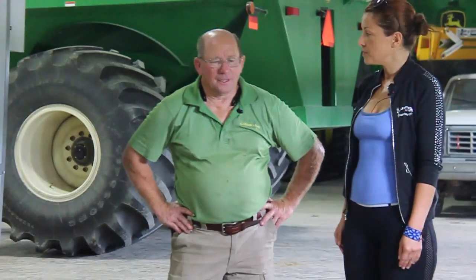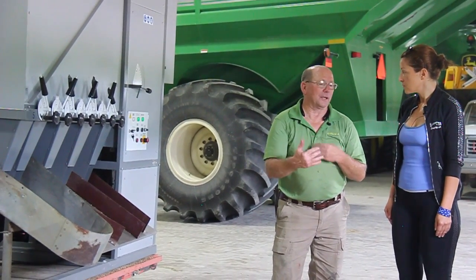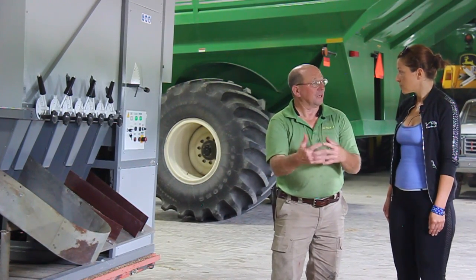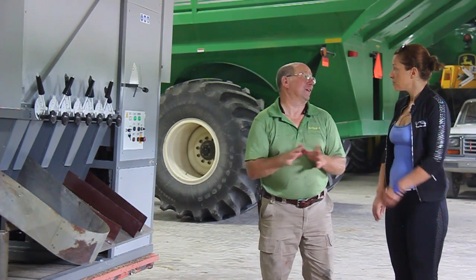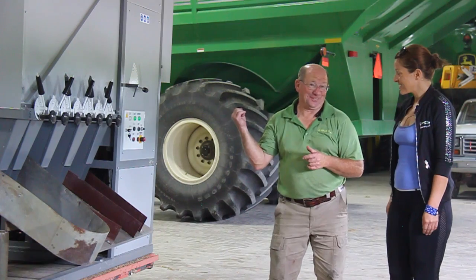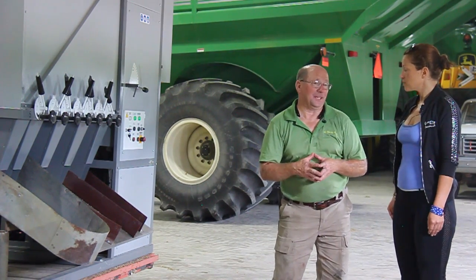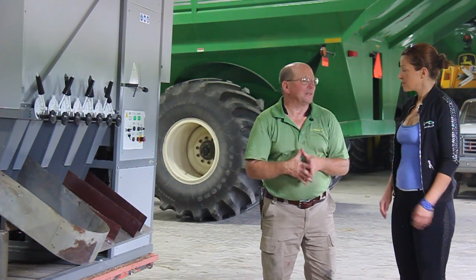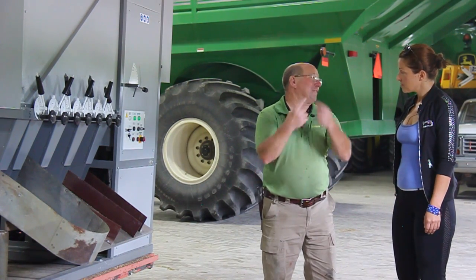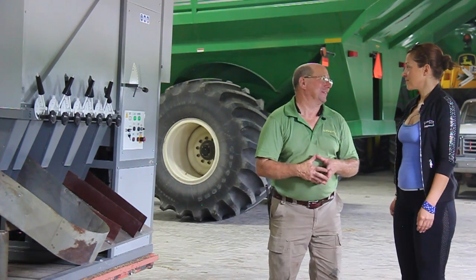So you have the AMC 2010 — what do you think, does the machine do the job? Yes, we're still learning and we didn't set it up perfectly this time because we were on a short time schedule to use it to clean our cereal rye that we harvest for cover crops. We wanted to get it cleaned and back into storage so it was ready to plant at harvest time in about a month and a half. This will be our winter project for 2017 — to set it up on a trailer and put in the recycling conveyors we need to make it work perfectly. But it did work adequately since we ran everything through a second time.